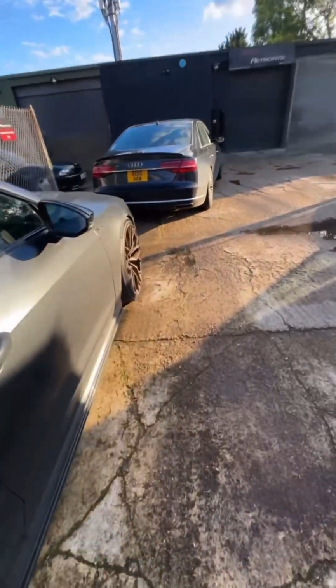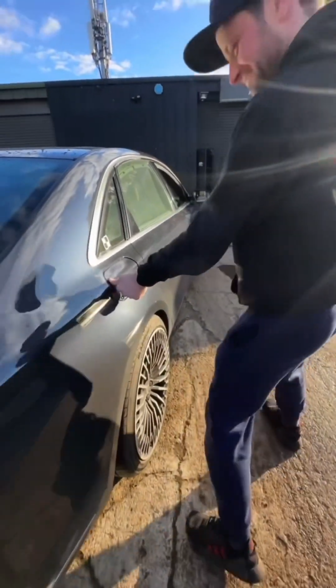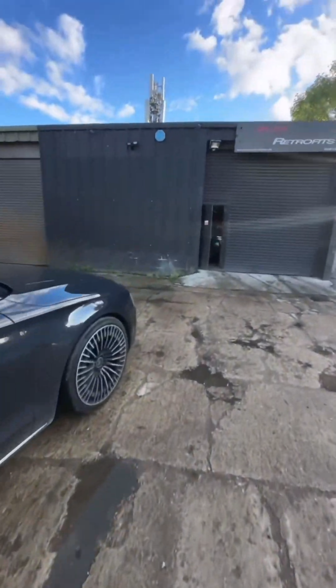Anyway, car's already warmed up. I'm just gonna lock up. What would you do? To take a picture. Oh, I was gonna say. I need to... You do that. I'm gonna lock up and then we're gonna head home.